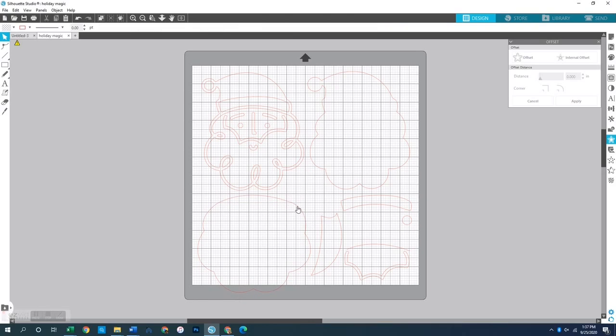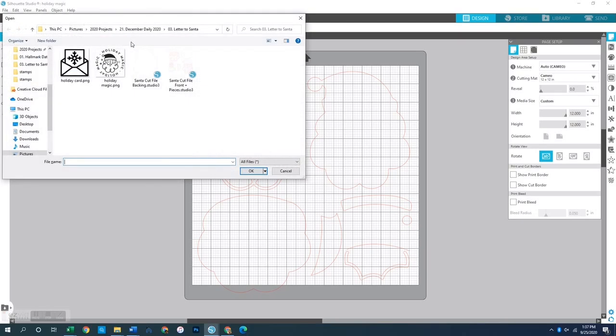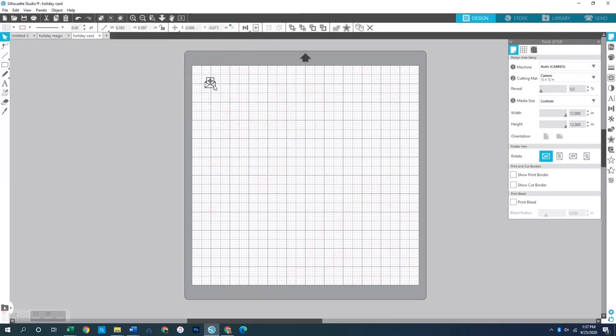And then once everything is cut out, I will meet you guys back at the craft table to put him all together. Before we go over there though, I want to show you one additional cut file that I created for the page today. This one's a lot easier. This is the holiday card PNG, a digital stamp from the Merry Tradition kit that was designed by Elise.